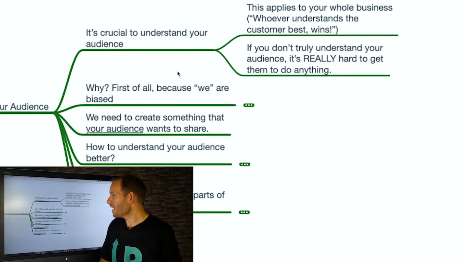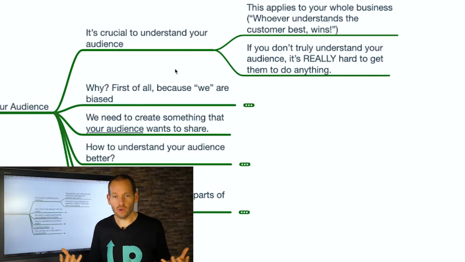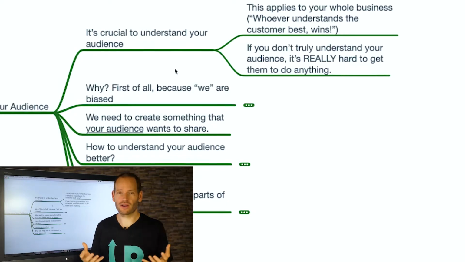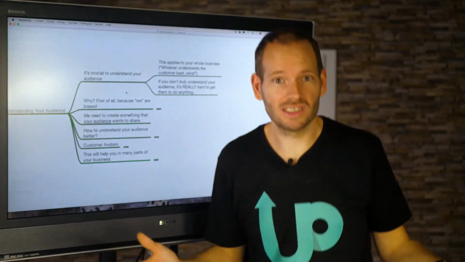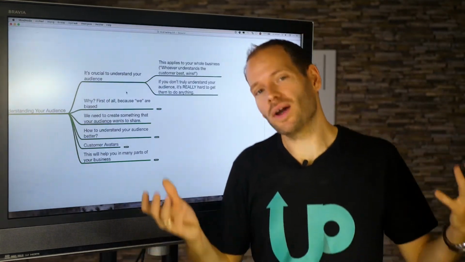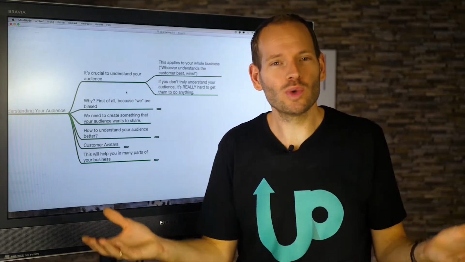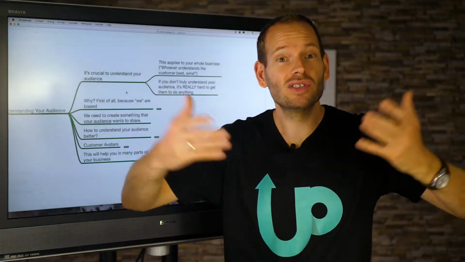Now, why is this a problem? Well, first of all, because we as entrepreneurs and marketers are obviously biased, right? If you have a business or you're working on a business, then most likely you're passionate about it, and you're going to see things differently compared to someone else. You're going to think, oh, but who doesn't want to share this? Or who doesn't want a $50 discount? Well, I'll give you an example. You know who doesn't want a $50 discount from your business? Anyone who doesn't even know your business, right?